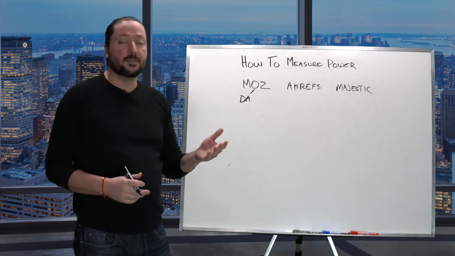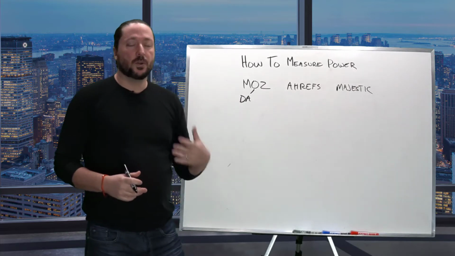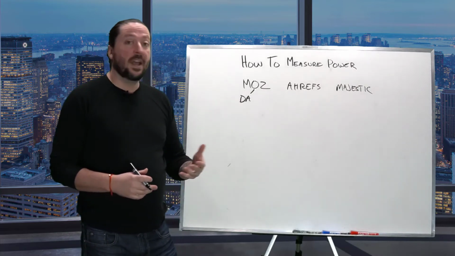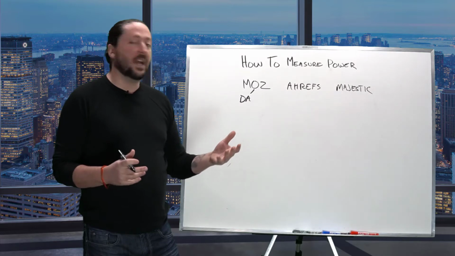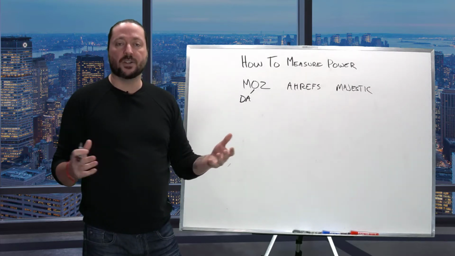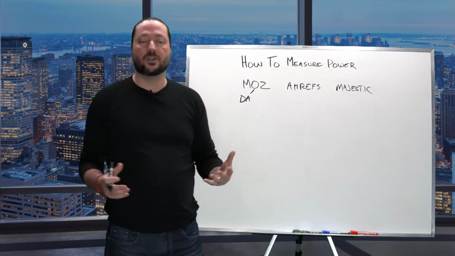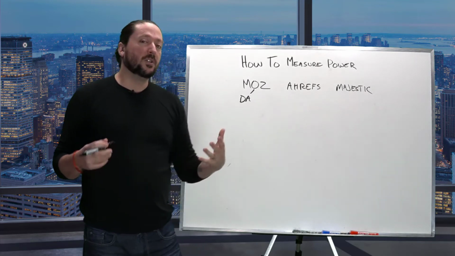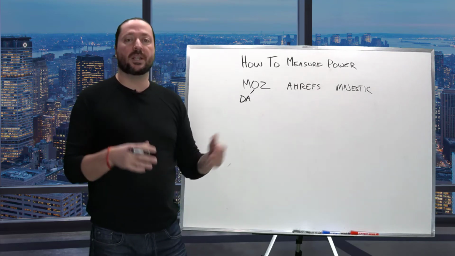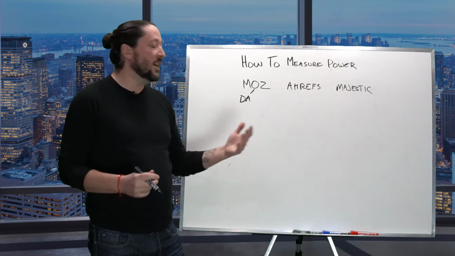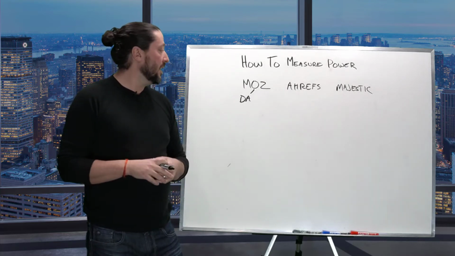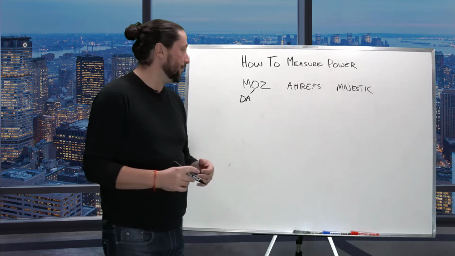So something like Facebook, which has millions of groups, millions of pages, and millions of links pointing everywhere, they have a DA of like a 99. They're extremely powerful. Google would be another extremely powerful site. Twitter, all these big social brands that have users submitting content, creating new URLs and pages, and then everyone's linking to everything, have really high DAs.